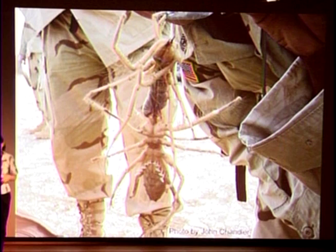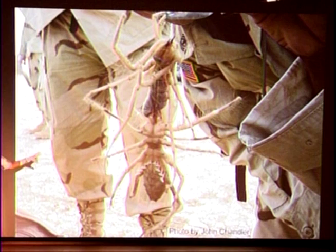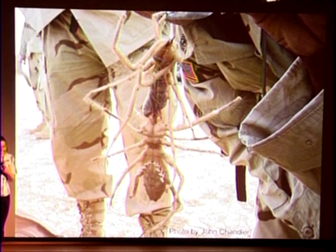And whenever people bring this picture up, it's always to ask me, do they really get this big? And so I interrupted him and I said, oh, yeah, I know that picture, but they don't really get that big. I think it's probably the lens the photographer was using and maybe the angle of the photograph. And he said, no, I took that picture. I was like, New Mexico really is the land of enchantment. Amazing. And it turned out the guy's name was John Chandler, and he'd been stationed there.